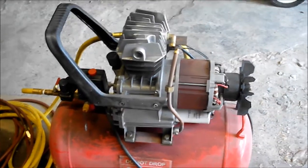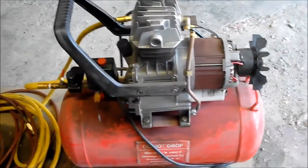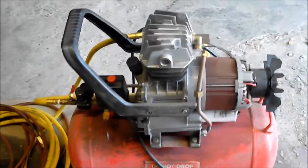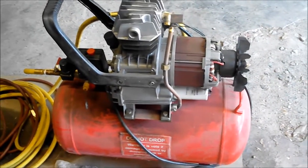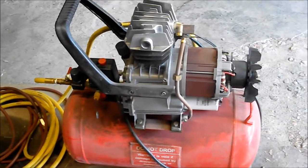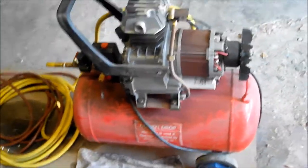Okay, here's a 10-gallon tank compressor from Harbor Freight. The compressor was only getting up to 50 pounds of pressure, so I decided to take the head off, and I saw other videos on YouTube which said this could be due to a head gasket leak problem. And as I took the head off, it does look like there were tears in the head gasket. This unit is about 10 years old.